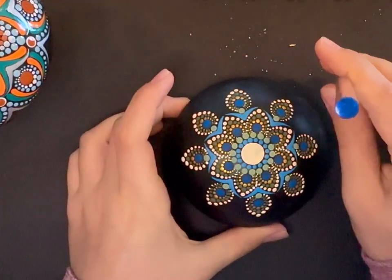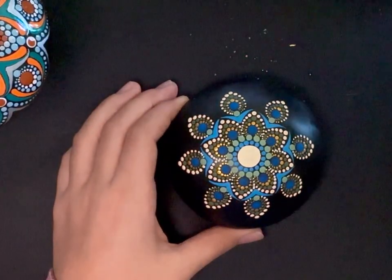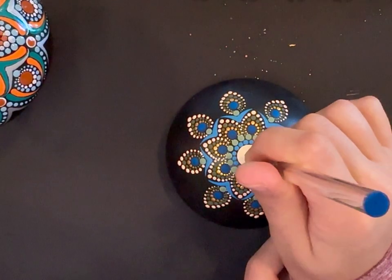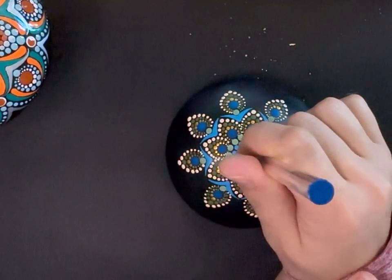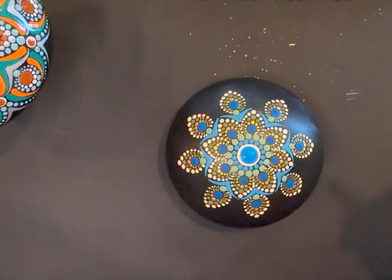Okay, next step, we're gonna take the big blue stick with paint color 5. And we're gonna go back to this middle dot and overlap it, but you still want to leave a sliver of the original color like that.